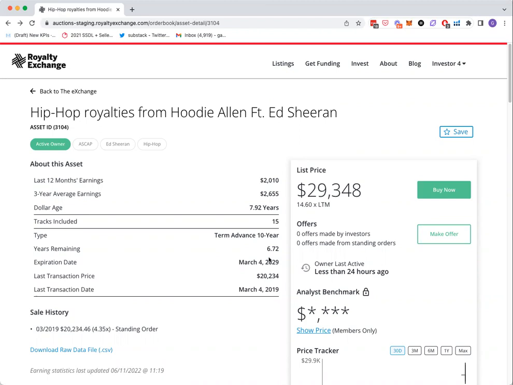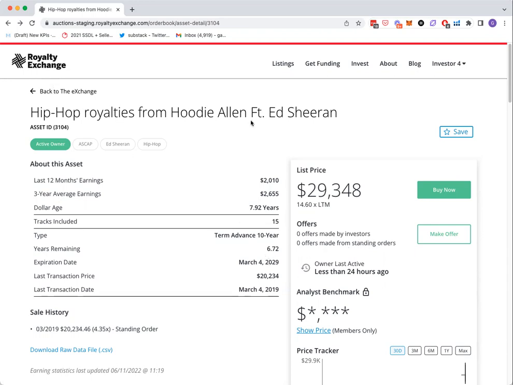The latest feature that we released is proxy bidding on the exchange. What this allows you to do is set an initial offer and then also set a maximum price you'd be willing to pay for an asset. Our system will automatically bid up to that maximum price to increase the likelihood that you can acquire the assets you want to acquire. The proxies will automatically compete against other investors, so you won't have to keep coming back to this asset page and continuing to bid. So we hope it's valuable, and let me show you how to do it.